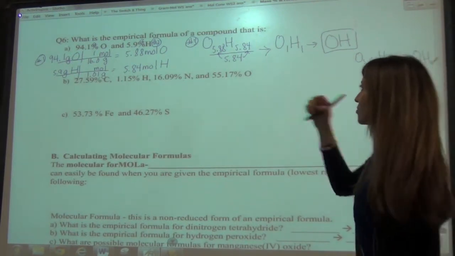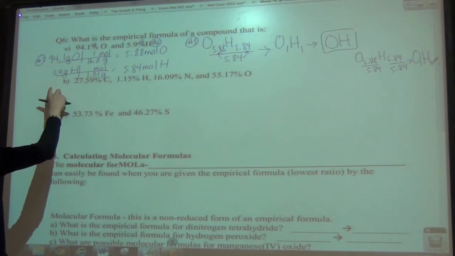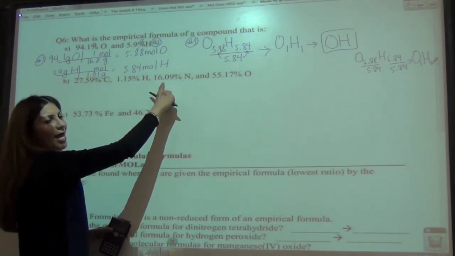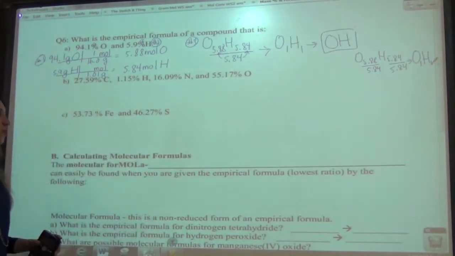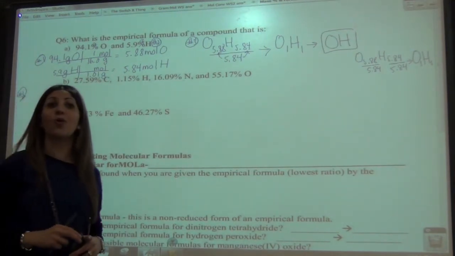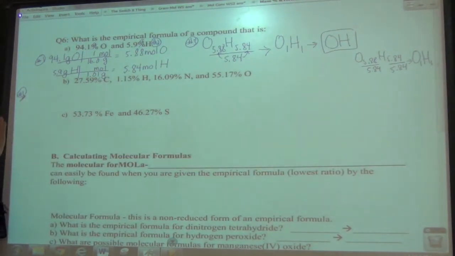All right? So let's try this next one. Again, you have to write really small, okay, if you're writing on your paper. Otherwise, you might want a different piece of paper. So I'm going to do CH here, and then I'm going to do NO here, and then we'll figure out our formula for it. All right. So step number 1. Step number 1 is change your percent to what? Grams. So all we're going to do is literally just change the symbol to a G.